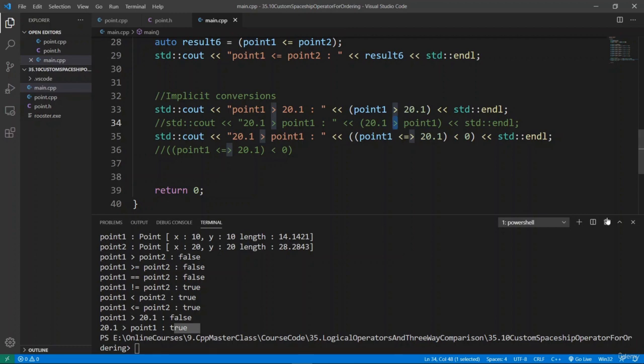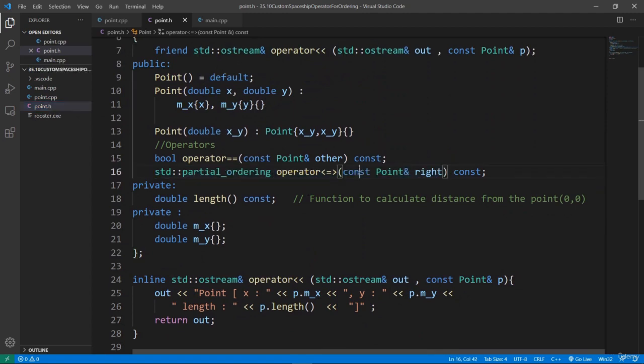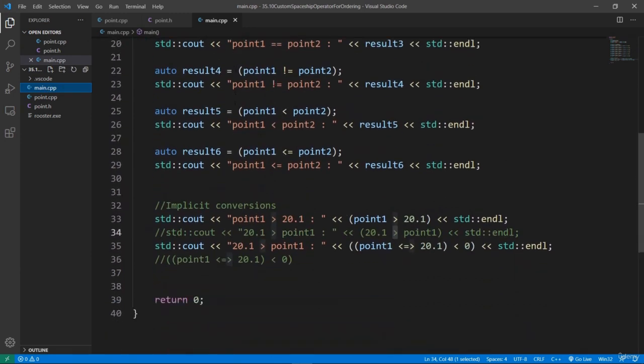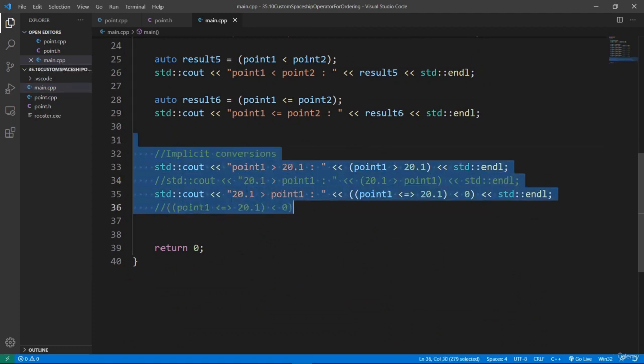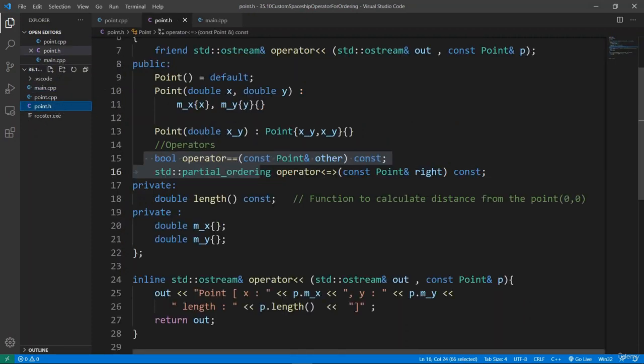This is really all I had to share in this lecture, showing you how you can set up your own custom three-way comparison operator. One thing to know is that if you set up your own like this, which is not defaulted, the compiler is not going to give you a free equals operator. You will need to put that in yourself. Once you have these two in, you will be able to use all of the six comparison operators. And this is going to be really cool. This is even going to support implicit conversions from all sides, because the compiler is going to do its best and rewrite your statements in an arrangement that allows it to call the operators that we have done as member functions here.